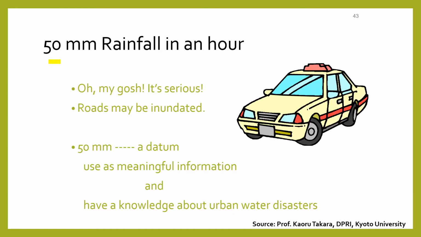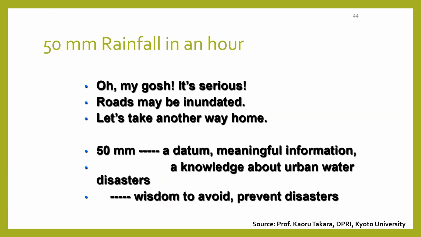So again, 50 millimeter rainfall in an hour, we can say, oh, it's serious, and roads may be inundated. Again, 50 millimeter is a datum, but if we know that 50 millimeter rainfall in an hour is serious, it's more meaningful information. And we have knowledge about urban water disasters. When we have knowledge, then it becomes meaningful information, 50 millimeter rainfall in an hour.